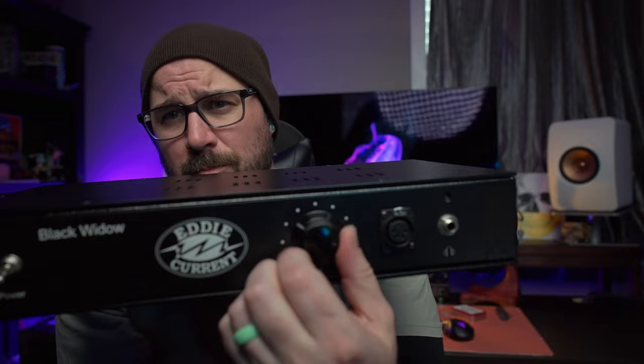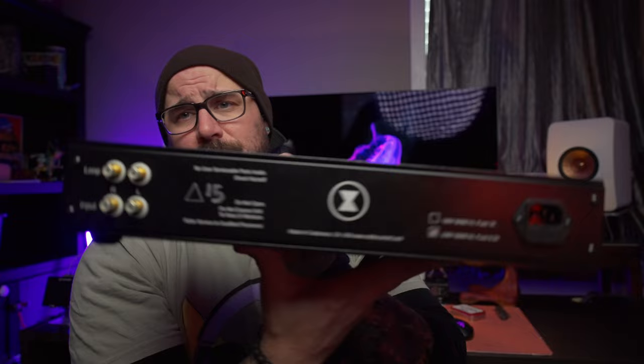The back is pretty simple, just RCAs. So in and out, and I think there's a loop so you can loop other things through it. And anyhow, this thing is solid as far as build goes. Built like a tank. Surprisingly, it's heavy, but not extremely heavy. Like this is maybe 15 pounds, 20 at the most, maybe not even that, like 10 to 15, somewhere in that range.